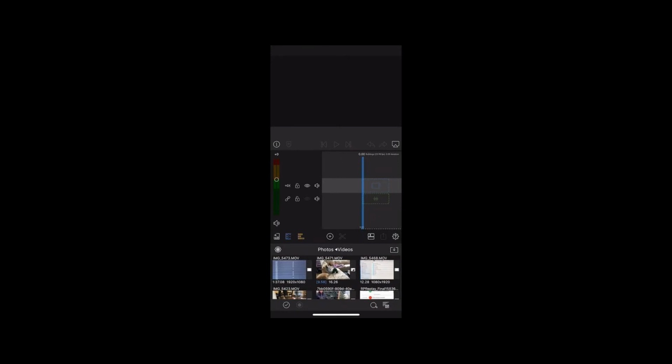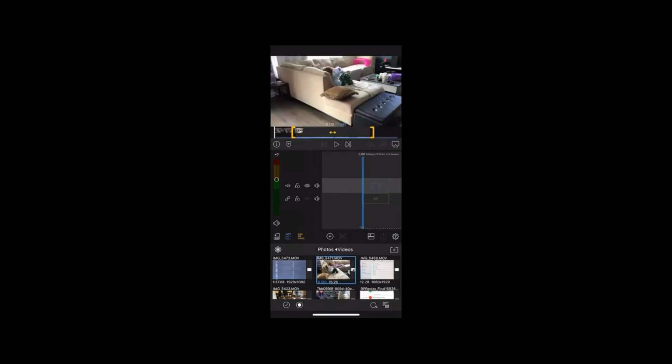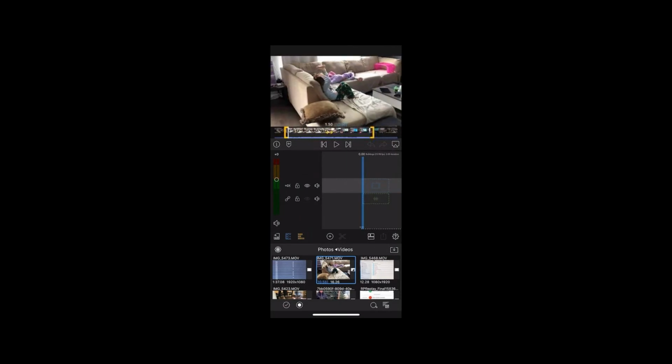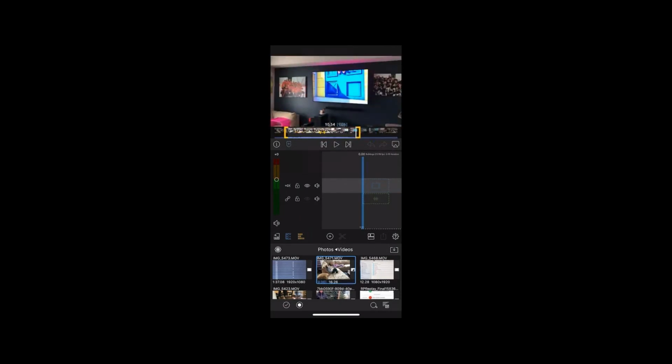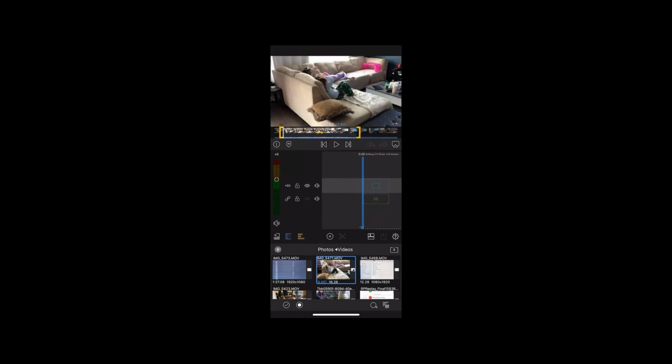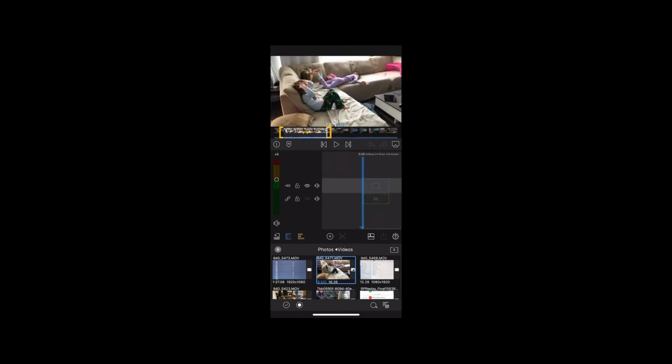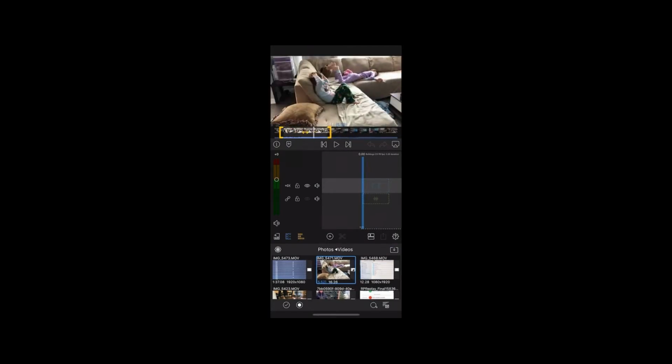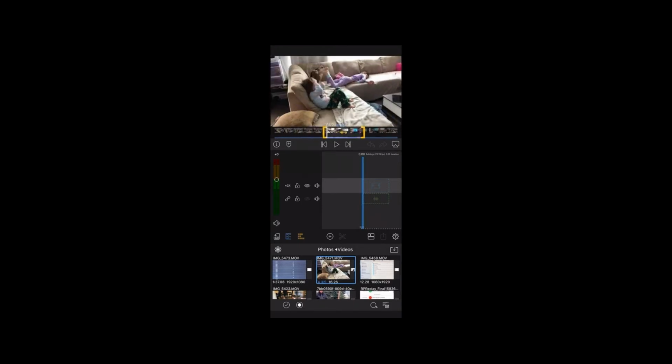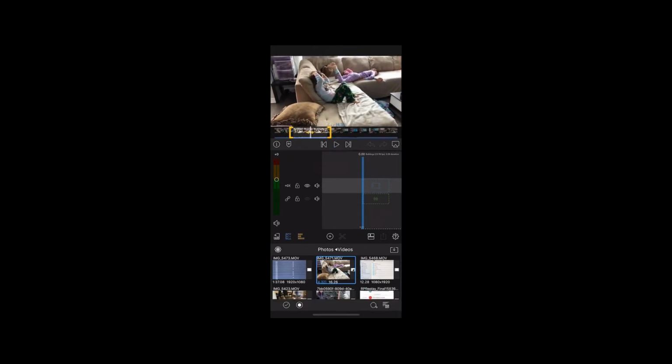Now, if I add some videos in here, again, I'm just going to go ahead and add parts of it. You can see here, I can actually even select part of the video. Before I even put the video in here, I can select, just like on a desktop, the part of the video I want to put. Once I have the part I want, I can quickly just add it to my video. And in this case here, I want this part. There it is, okay? I'm just going to hide this, giving myself a little bit more room.